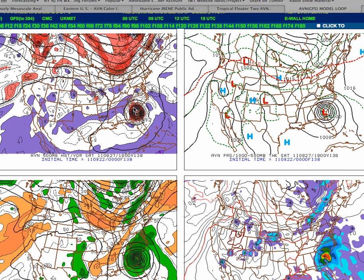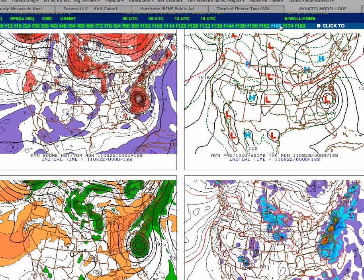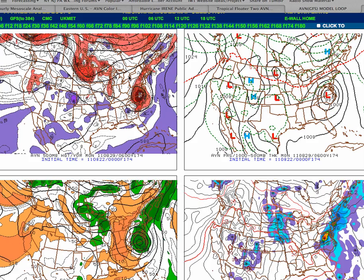We could see Irene make landfall on the southeast coast and produce significant damage, very heavy rainfall, just really bad impacts. Or Irene could remain off the coast and start turning more to the north. And then as we move forward, of course, for this coming weekend, all eyes are on the East Coast and on the northern Mid-Atlantic, where we're already running in many locations 600 to 800% above normal rainfall over portions of the Delaware River Valley through the New York City Metro and into Connecticut. So obviously an interaction like this of Irene moving up the coast, impacting and becoming influenced by not only this trough, but also having rainfall enhanced by orographic lifting along the Appalachian Mountains, could produce a significant rainfall event and flash flooding. But again, we have to remember that if Irene is a little bit further north and there's more influence from these troughs on the track, then Irene could stay off the coast and remain off the coast.